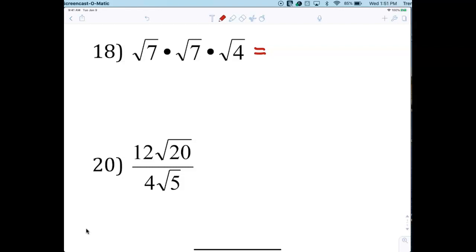Yeah, guys, I'm really at a loss for words. What is the square root of 7 times the square root of 7? 7, okay? Hold on. You just told me square root of 7 times square root of 7 is what? 7. Now, does anybody know what this dot means?